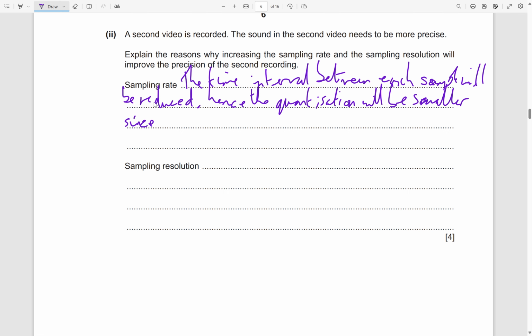Hence the quantization error will be smaller, since we can more accurately represent the amplitude right at that particular time.